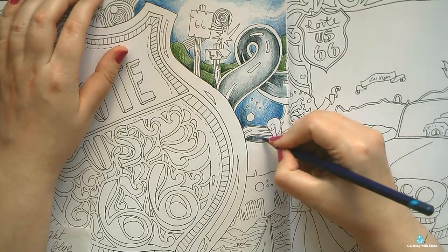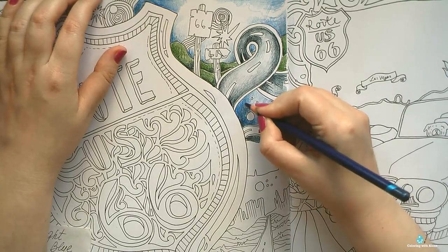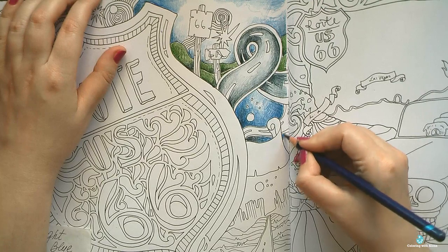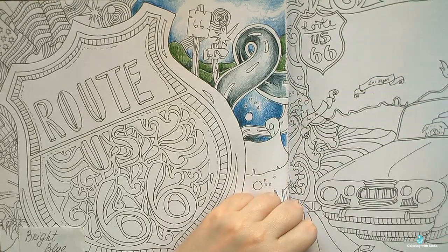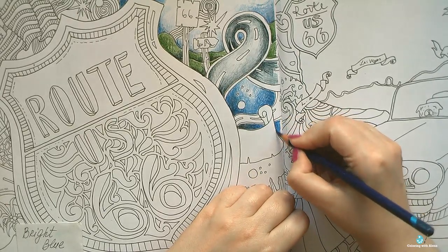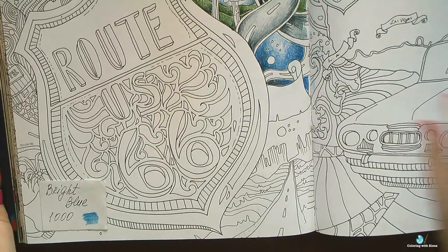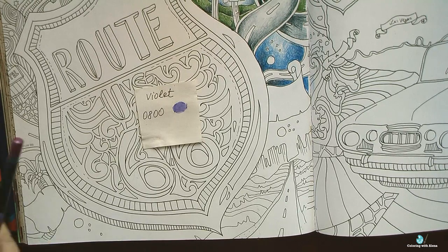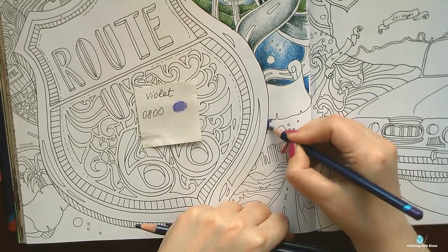When I need to color something with a very light, pale color, I very often leave this area uncolored, like I did with the middle part of the road or the area of the night sky in the bottom part, and then when I apply water to the sides of the road or to the upper part of the sky, I have remaining pigment on my brush, so I push it toward this uncolored area. On my brush I have water and only a little bit of remaining pigment, and that helps me to get a very pale color in the area which I want to be very light.